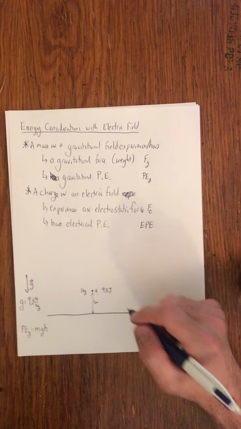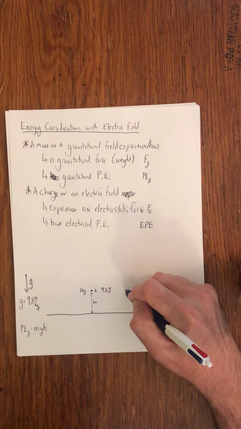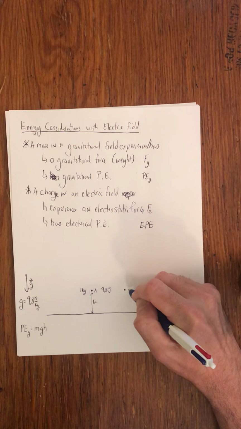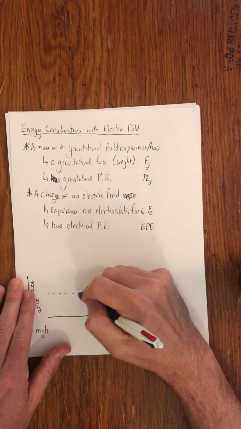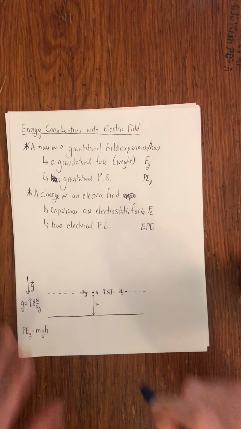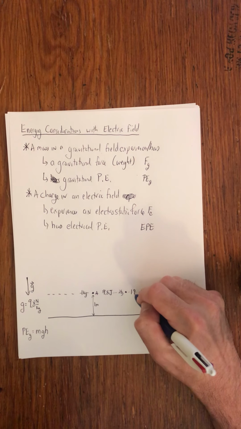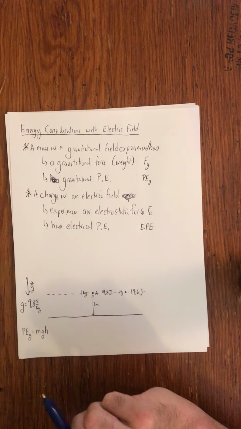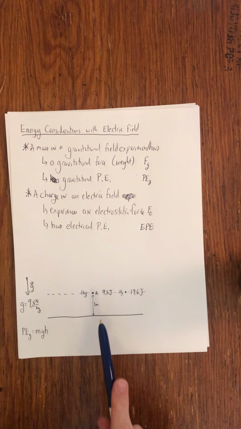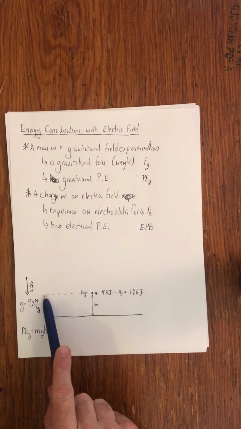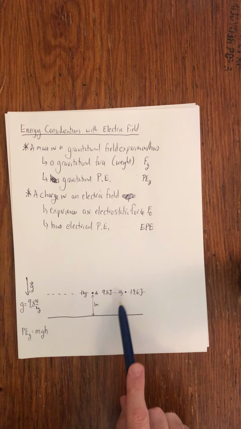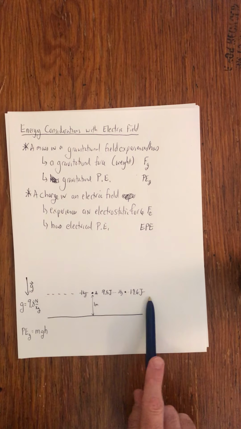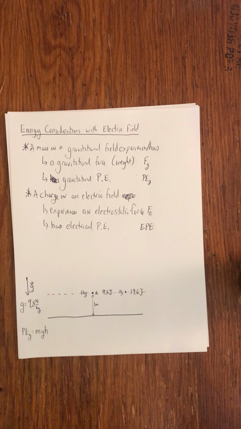Okay, so here we go. Let's say equally 1 meter above the ground, I put a 2 kilogram mass at this position. And actually, I'm going to just draw a little dotted line here at that 1 meter height. How much energy would this object have? Well, I think it's pretty clear, 19.6 joules, okay? So, I want you to notice a couple of things. First, no matter where this 1 kilogram mass would be along this dotted line, it would have a potential energy of 9.8 joules. No matter where this 2 kilogram object is along this line, it would have 19.6 joules of potential energy.